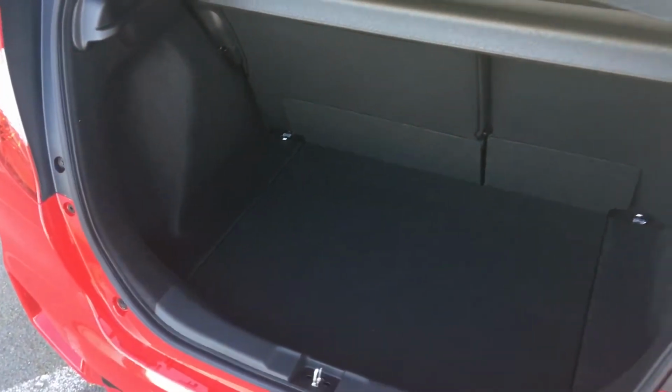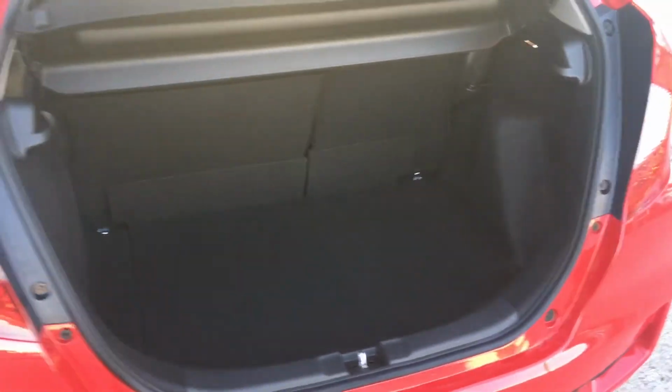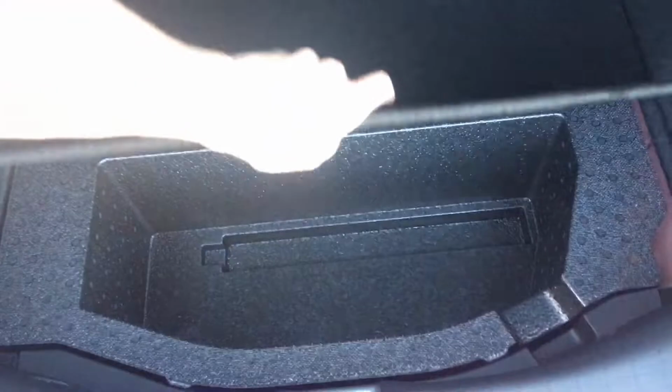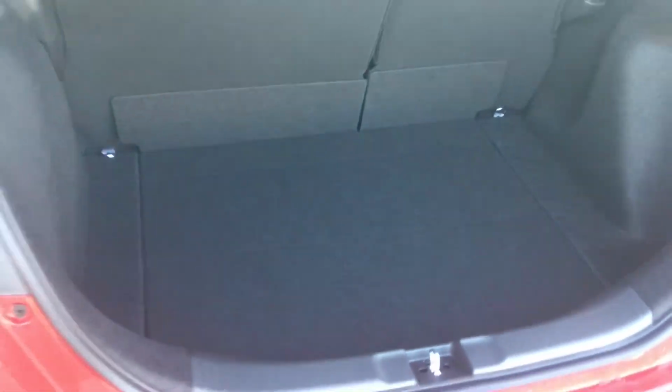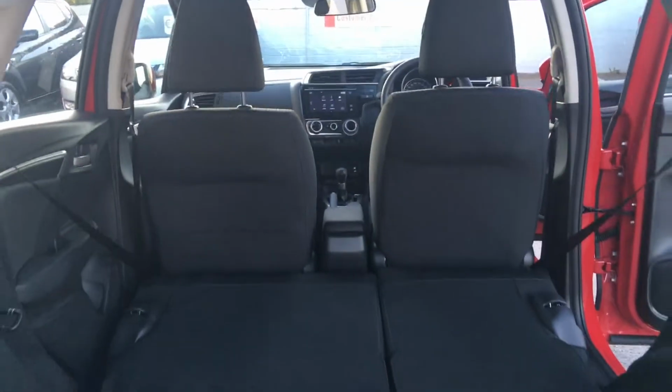We're going to have a look around what's going on the inside of the car. There's some really cool functionality when it comes to storage and space. The reason I say that is they're a very well thought out car. So first of all, this is the size of the boot, which I think is quite good. Down underneath there is more storage in through there for awkward little items that you want to keep out of the way and safe.